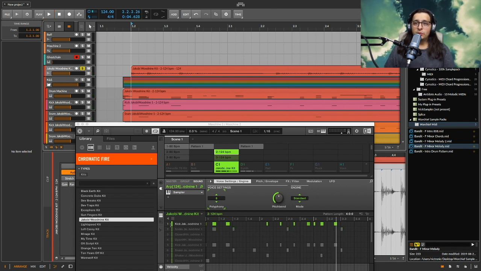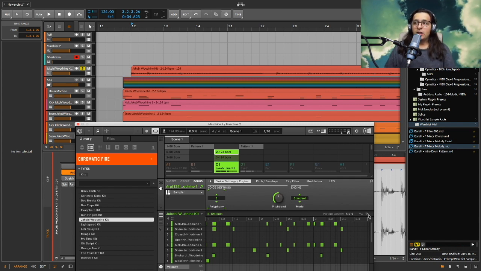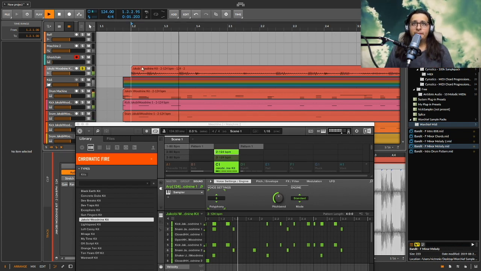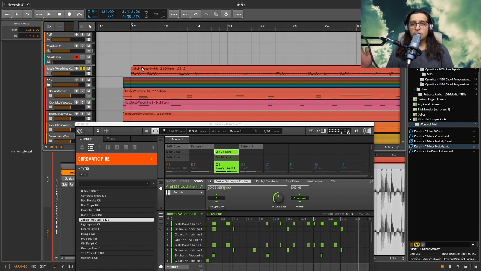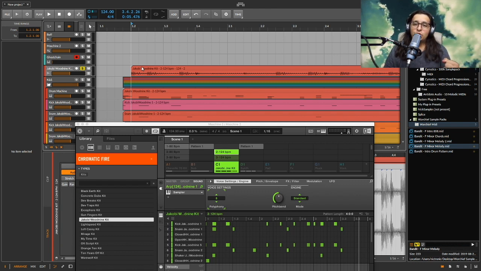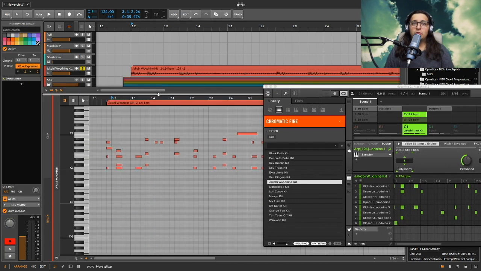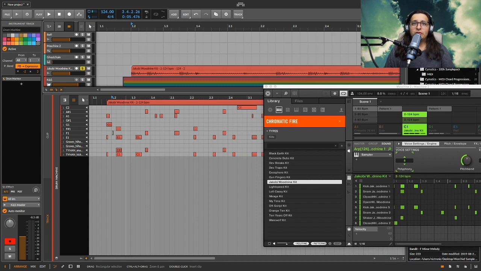So if we undo this and we have all the pads and we do the audio, wait till it gets done exporting. Here it is. So just remember, in audio, you've got to pick the sounds you want in drag and drop. And then in MIDI, it's going to drag over everything no matter what you select or deselect. But it's real easy. If you just drag them to your drum machine, you can delete what you don't want. Like, you can delete the kicks or whatever.